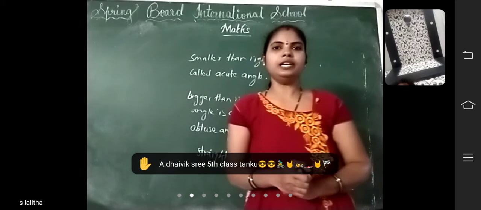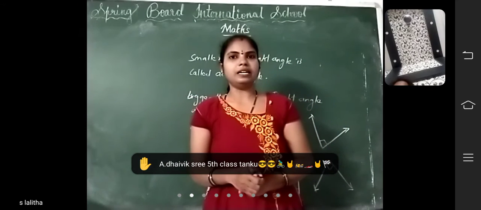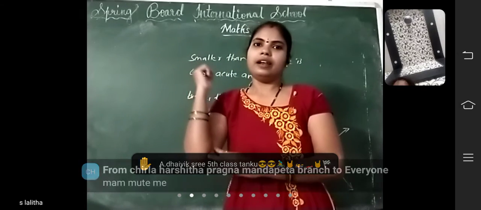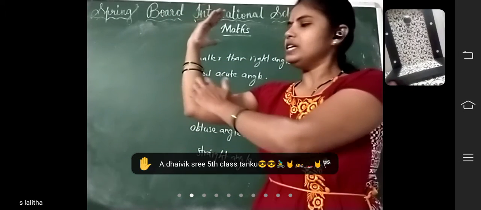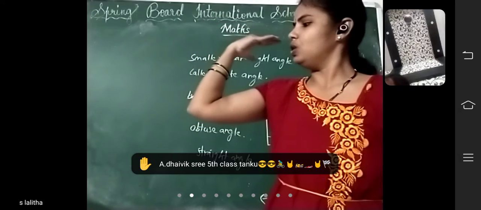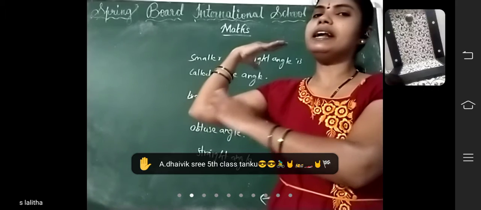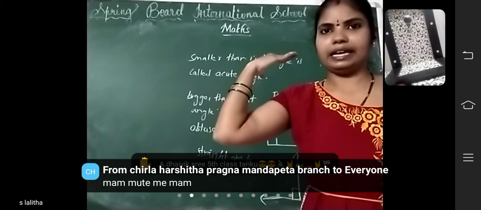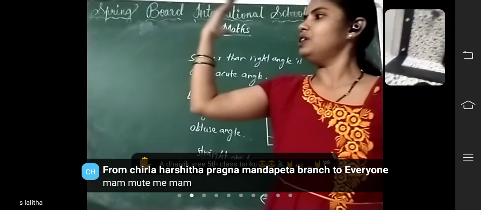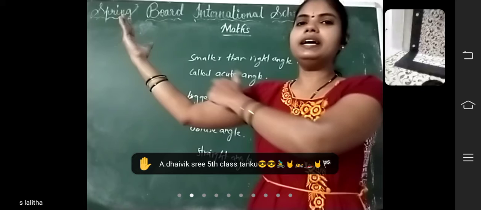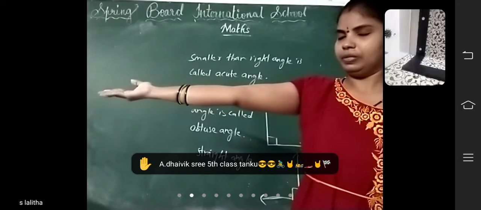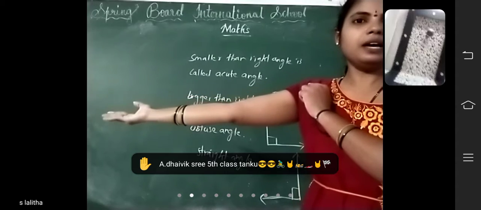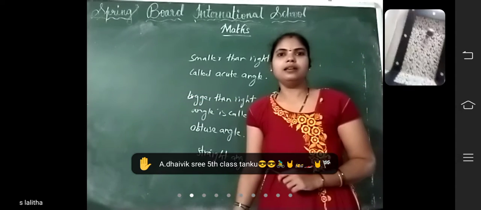What is called a right angle? The horizontal and vertical rays meet at a common point — it forms a right angle. Now I am moving the hand closer — it is smaller than a right angle, which means acute angle. Now moving the hand to the right side — it is bigger than a right angle, called an obtuse angle. And moving further — it forms a straight angle. Right angle, acute angle, obtuse angle, straight angle.